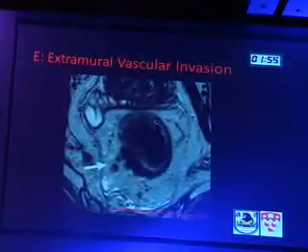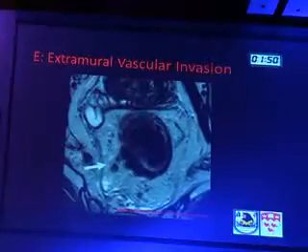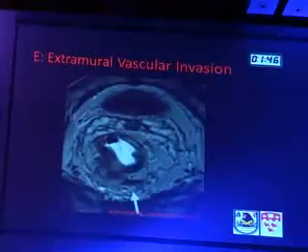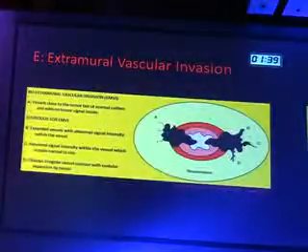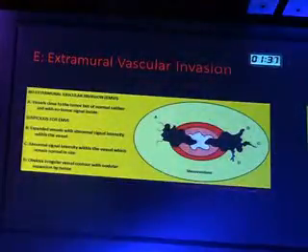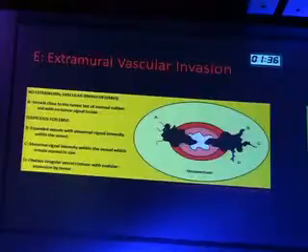And then this is the appearance of the EMVI, where the tumor is extending into the vessel itself, distending it and causing some sort of abnormal signal inside the vessel. And then this is another example of EMVI, where the vessels are involved here by the tumor itself. Okay, so this is a diagram describing how the vessels should look. On the A side, those are the normal vessels. On the B, C, and D side, those are the abnormal vessels, whether they are distended, filled by the tumor, with abnormal signal intensity, or nodularity in the vessel around it.